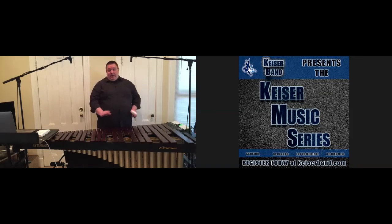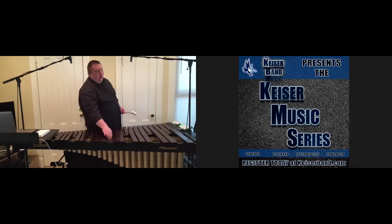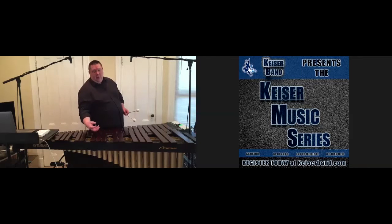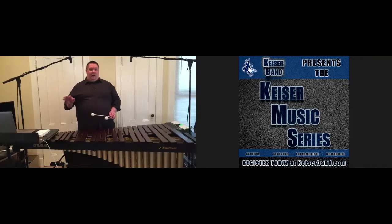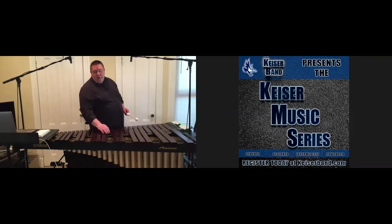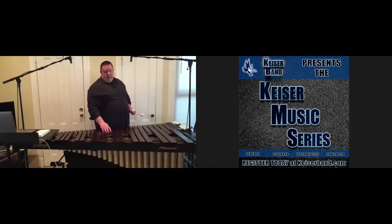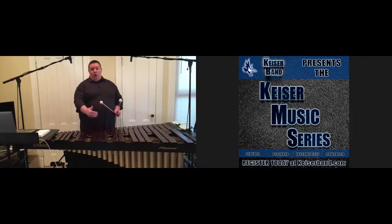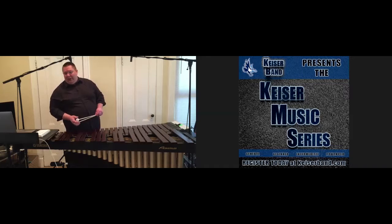The anatomy of the instrument: these are called resonators. They help produce the tone and project it, making it resonate out towards the audience. Where the string goes through is called the node, and that's very important because you don't want to play on the node ever. And obviously there are the keys themselves. I wanted to go over that real quick so that if I say things like the node, you all know what I'm saying.